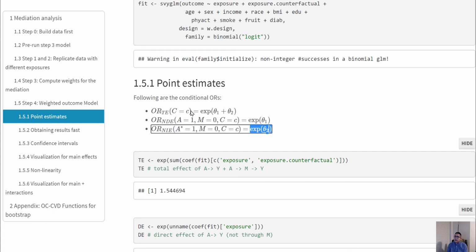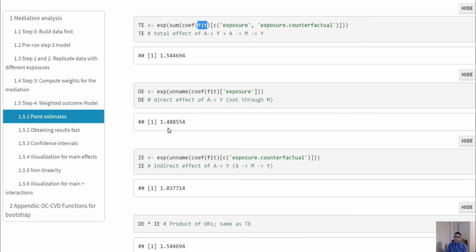Alright, so in our context, when we have our fit, we can easily calculate our total effect using this exponentiation, and we are getting the total effect of 1.544. When we calculate the odds ratio associated with the A, we are getting the direct effect of 1.48.